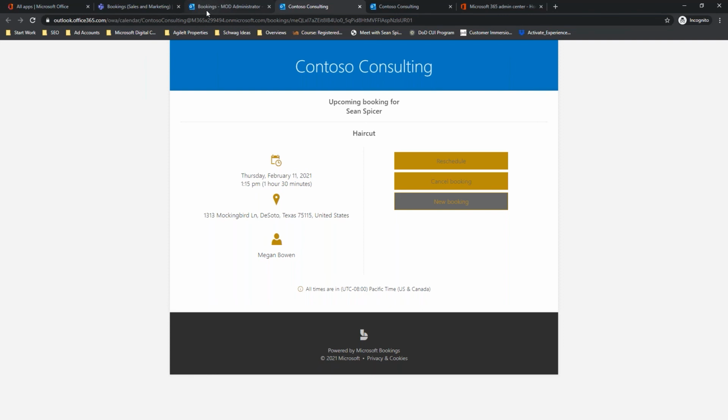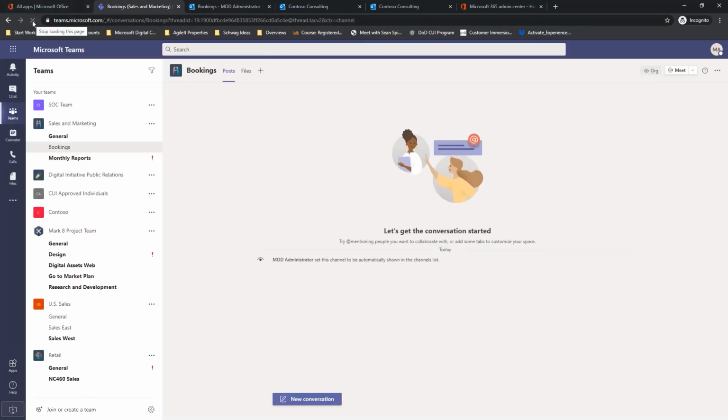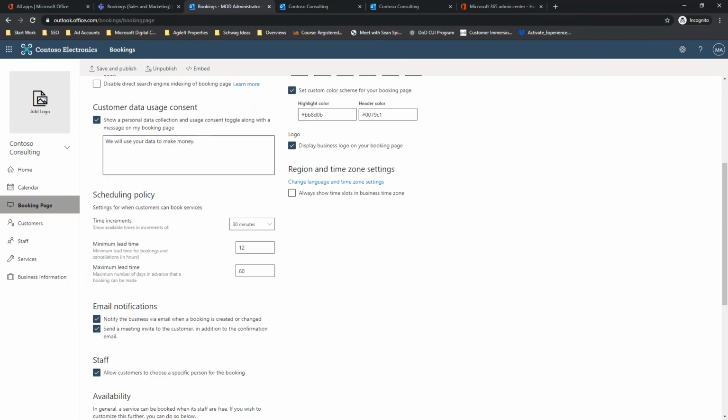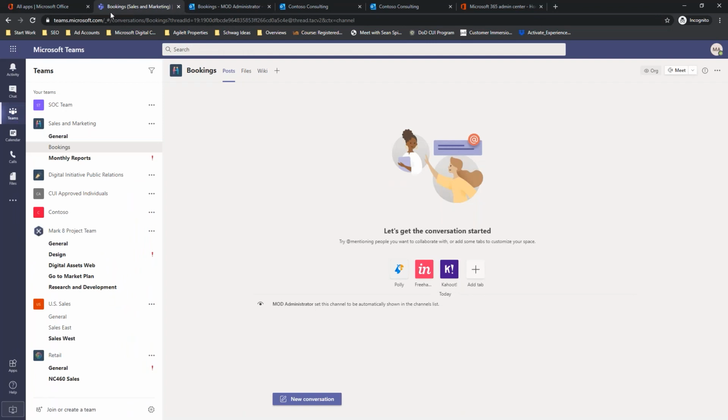So now I'm going to get a ding ding here in a second from my phone. But if we go back to Teams, this can take a second. See, I do these things in demos where it winds up taking 5 or 10 minutes before it actually updates, and it looks like things are broken. So I do have this set up already, both for when people fill out forms on our website, as well as when people book meetings with our sales team.